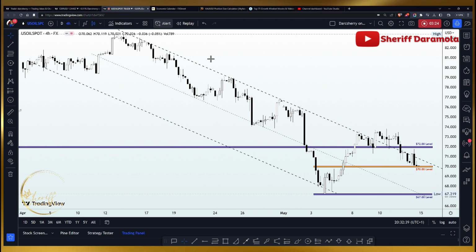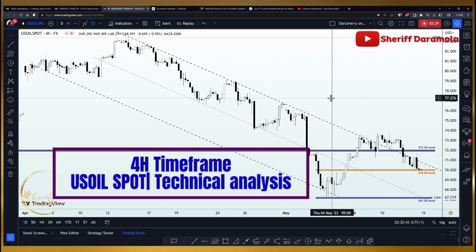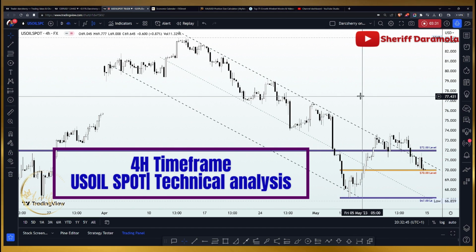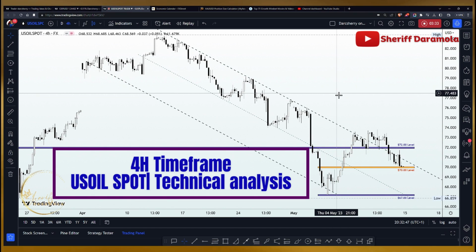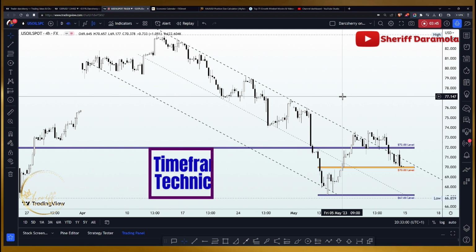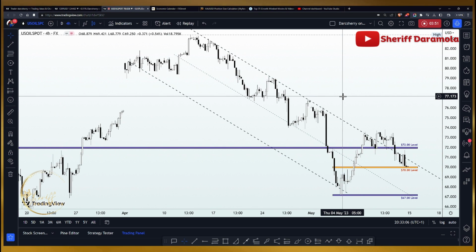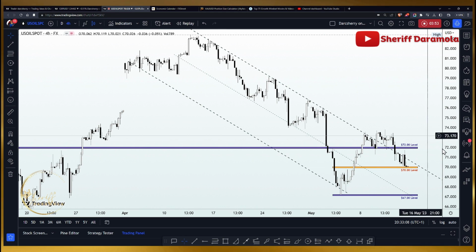So with that being said, let's dive right into the current structure. And what I was able to do here is to focus mainly on the 4 hours time frame. And from the look of things on the 4 hours time frame, you will see that the descending channel we identified last week still remains valid for this week. Now, after connecting the series of lower highs and lower lows, you can see that price action has actually been bearish in the last 1 month in this market.